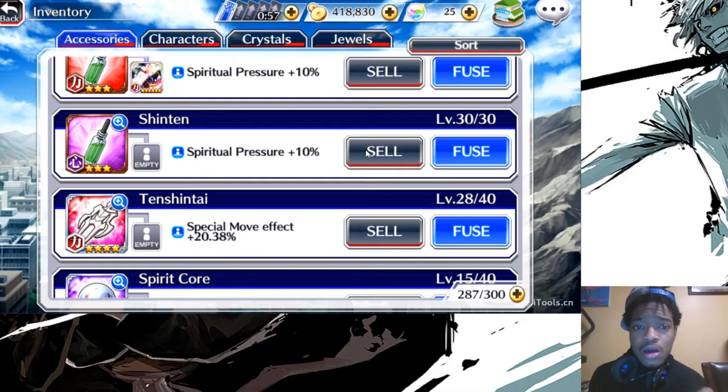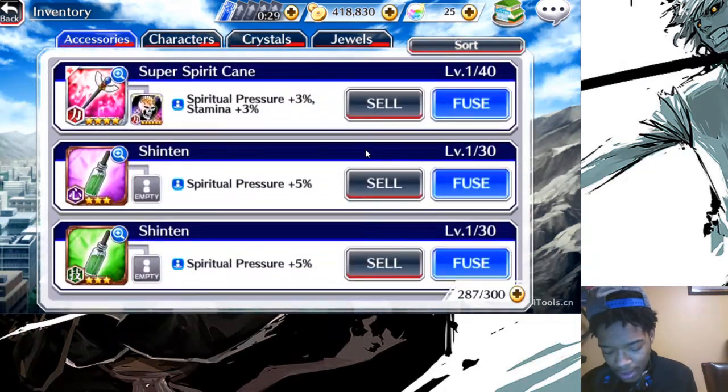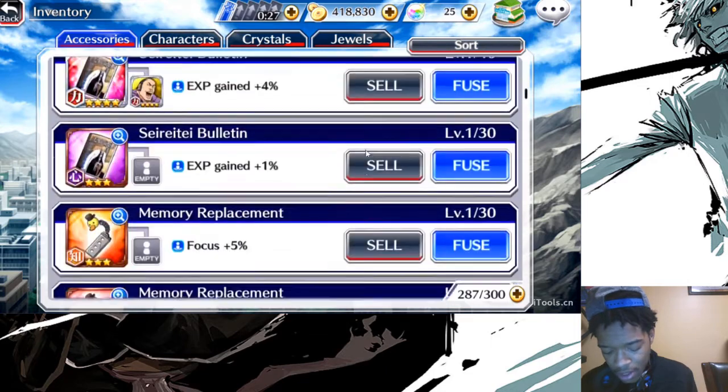3-star items evolve into 4-star items. The 4-star items like tension ties, chappies, spirit cores, Shihoin shields, Karakura watches, even the experience books that nobody really wants except to use as fodder, those come out of evolving 3-star items like the Shinten you see in front of you, the red Shinten. I think those are maxed out, so that's why you can only see them.